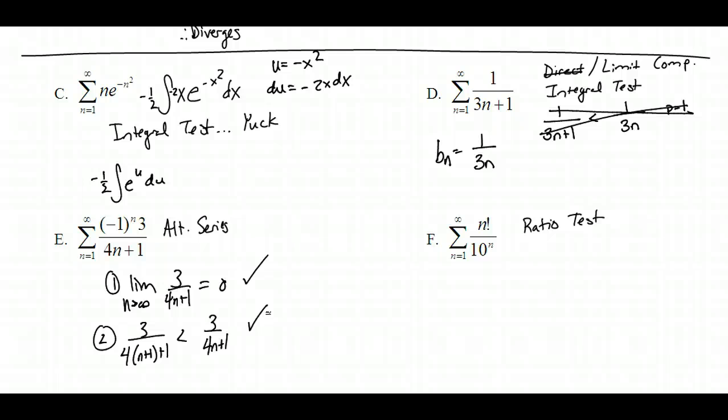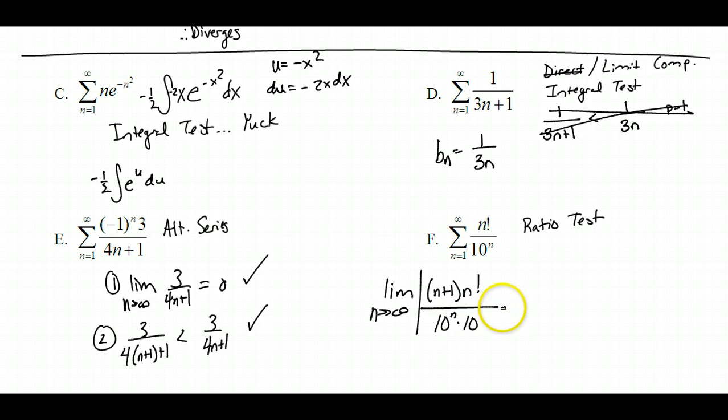F, this is an ugly situation when you have a factorial and exponential. That's your ratio test, but looking at our problems that we did today, ratio test is pretty darn easy to use. So our next term would be n plus 1 factorial divided by 10 to the n plus 1, and we're going to multiply by the reciprocal of what we started with, 10 to the n over n factorial. It simplifies out. In this situation, I'd have n plus 1 divided by 10. Obviously that's going to equal infinity, therefore it's greater than 1, it will diverge.